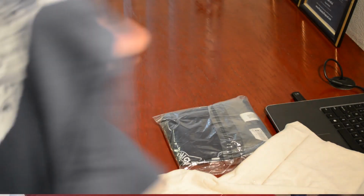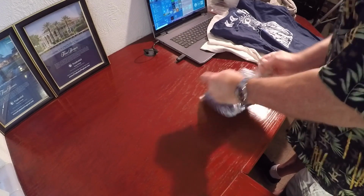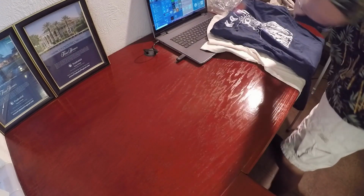I'd say it's equal to the digital file that I sent them, which was well over 300 dpi. Of course, it was a 1-to-1 size, so I didn't expect any pixelation, but there was no bleed, no fuzzy edges. It was very, very crisp.